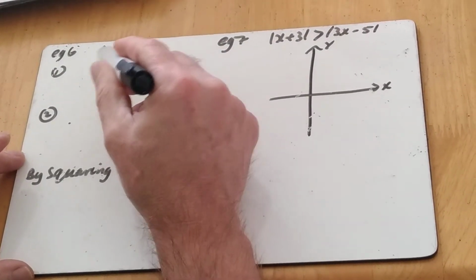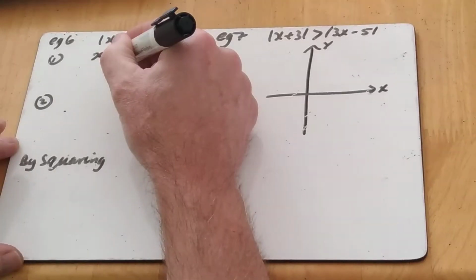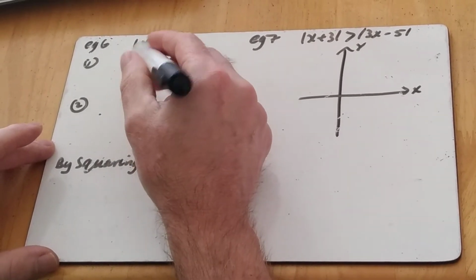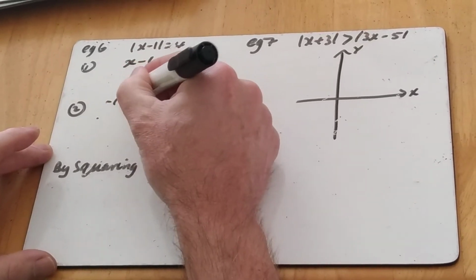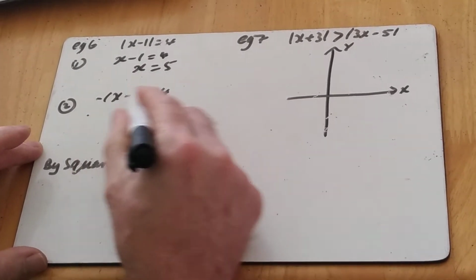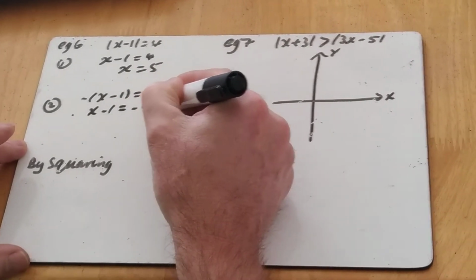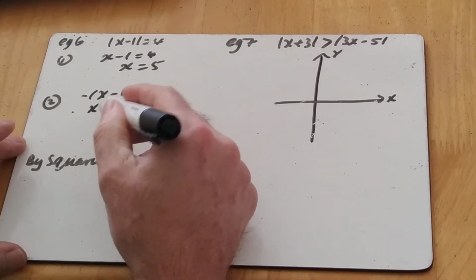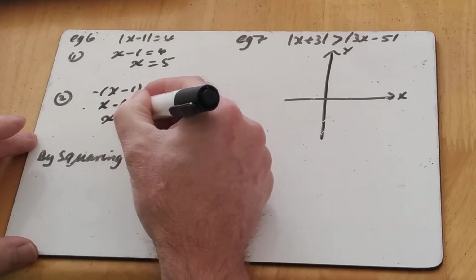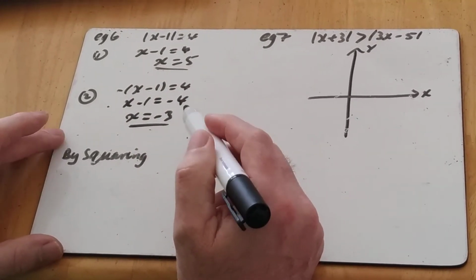So the first one I'm going to solve is when I've got the function x minus 1 equals 4. And solve it to get x equals 4 plus 1, 5. What I can also do is, because it's mod of it, minus that function is equal to 4. What I tend to do rather than that though, I'll say the function I'm looking at can equal minus 4. And then x equals 1 minus 4, minus 3. So I've got my two solutions in this case here.